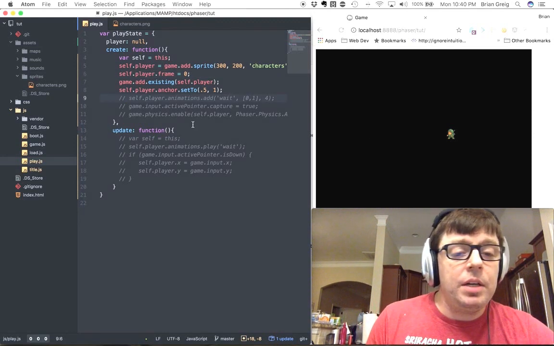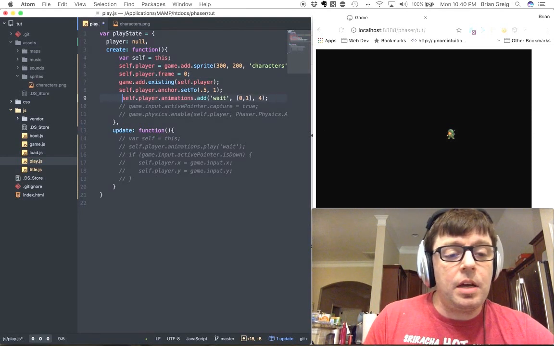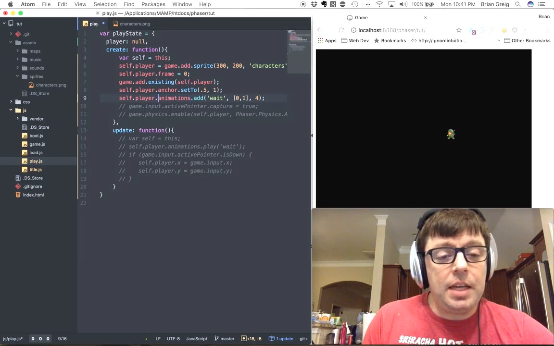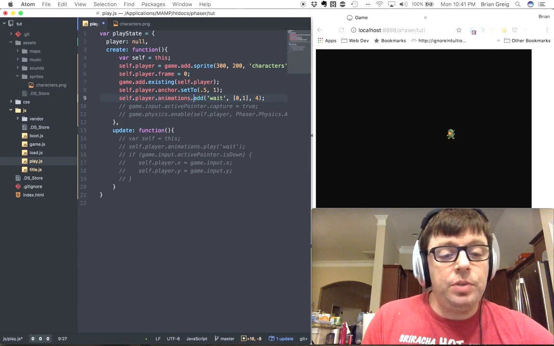And the way we're going to do that is we're going to use Phaser's animation object within the sprite class, and we are going to make a call out to the add function.